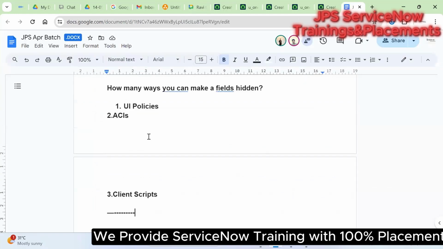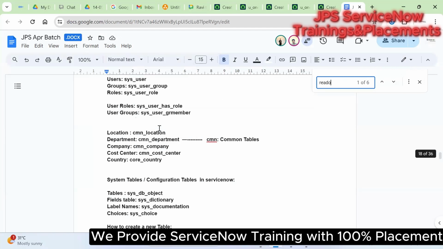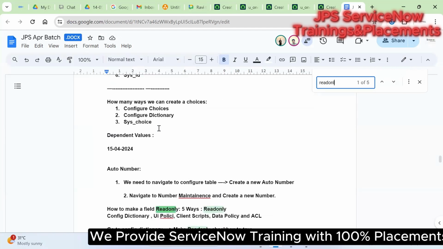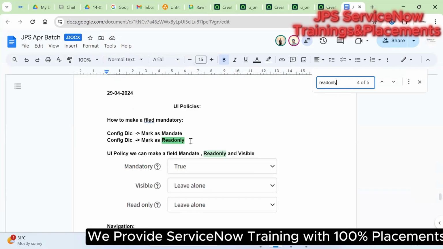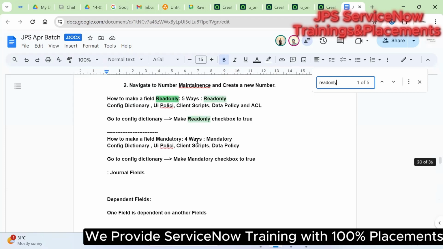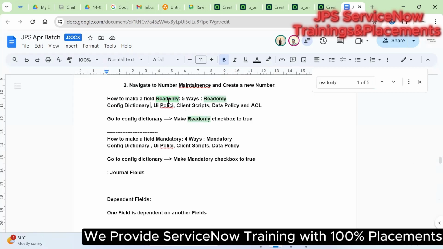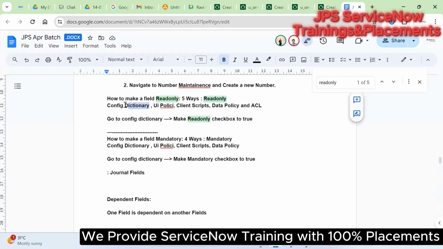That means how many ways can we make a field read only? Five ways. UI policy is one way. One is configure dictionary.